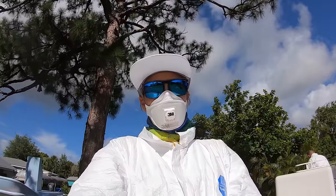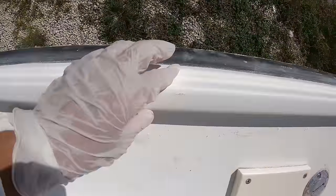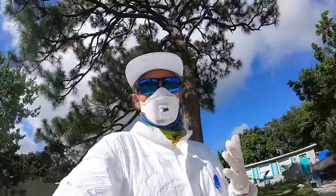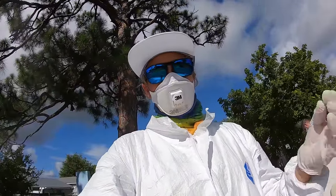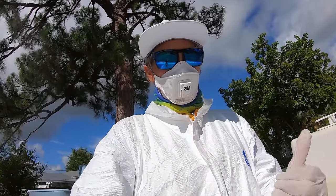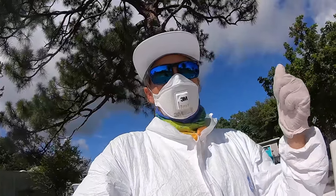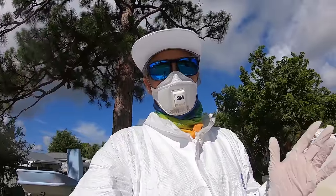So we just got done sanding the whole boat. We did the deck, we did the gunnels, did these pieces here by hand. We're using 150 grit, but that doesn't really matter because all we're doing is kind of roughing it up so that the gel coat will stick and smoothing out the bumps. Now we just gotta leaf blow it, get all this dust out of here, and we'll be ready to paint. We did bleach and power wash the boat before sanding, which helped a lot. So here goes nothing with the paint.